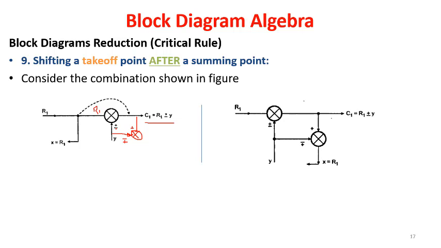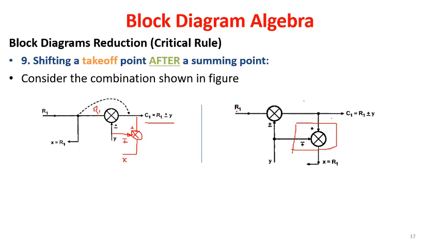So if you are giving a plus and minus, here you should give minus and plus. If you are giving a positive signal, here you should give the negative signal. If you are giving negative here, you are going to give the inverse of that, positive. And the output which will be coming out here will be X. That is what you have to do in the modification. The additional block will be coming as a modification. The important thing here is adding of a new summing point and change in the input signal for this summing point.